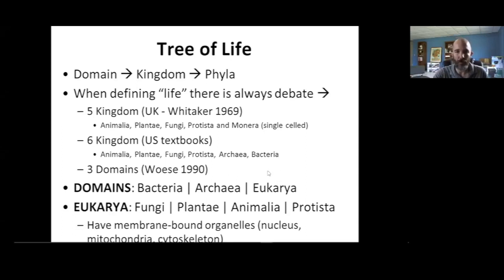Bacteria, everybody's fairly familiar with, and the eukarya are, again, most of what we're familiar with. They encapsulate fungi, plants, animals, and protists. Protists are kind of a funny category. They're kind of more of a catch-all, as we'll see. But obviously, we're going to be talking about the plant kingdom mostly today. But protists are kind of everything that doesn't fit the other three. Think of the eukarya as having membrane-bound organelles. What that means is there are cells with organs inside of them, like a nucleus or a mitochondria, etc.